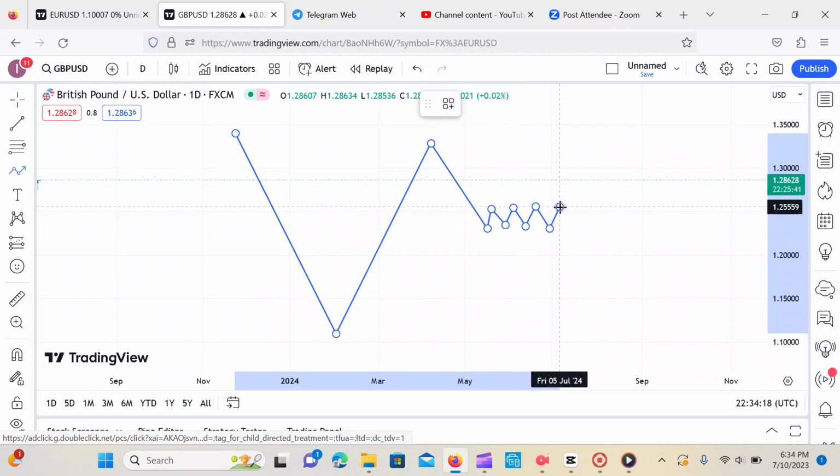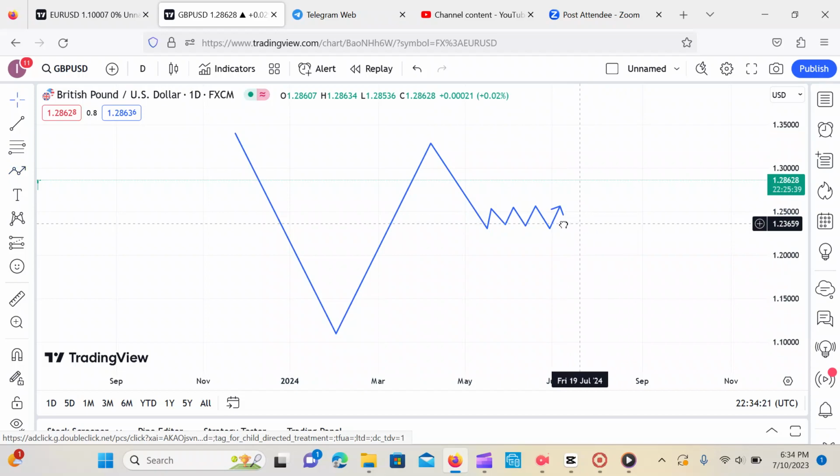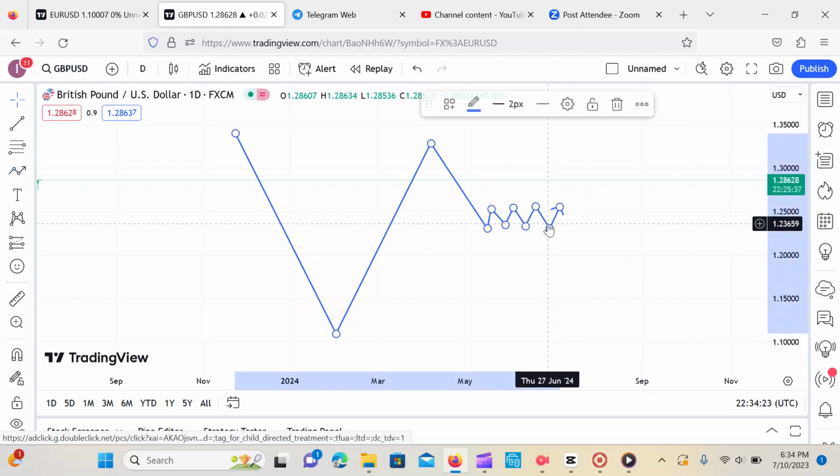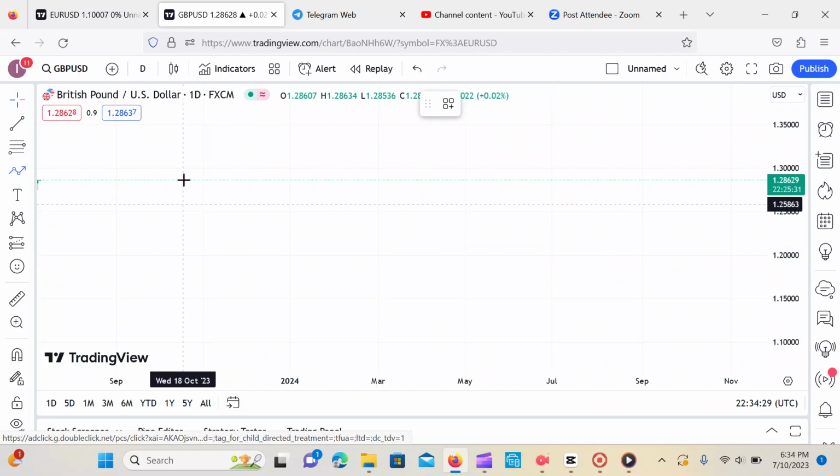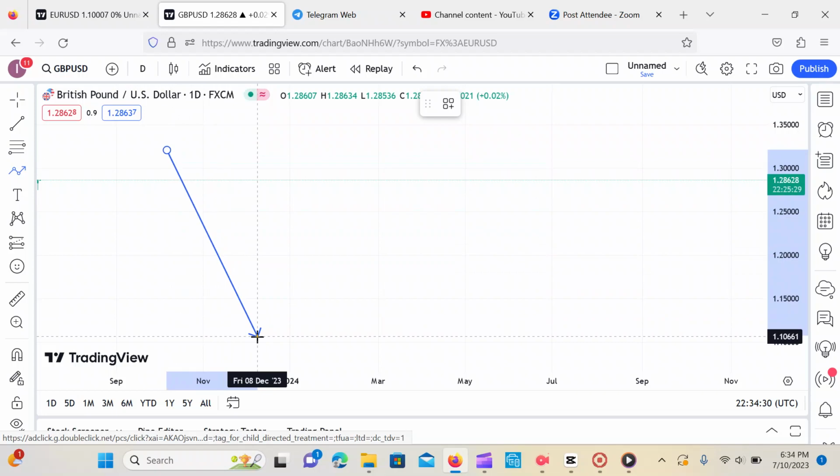I don't know if we understand the word liquidity, and so on and so forth. We are going to talk about that some other time. Let's assume we have price coming down to this particular area, which is the lowest area we are expecting price to get to and start pushing to the upside. You now have price push to the upside, then price came back again.